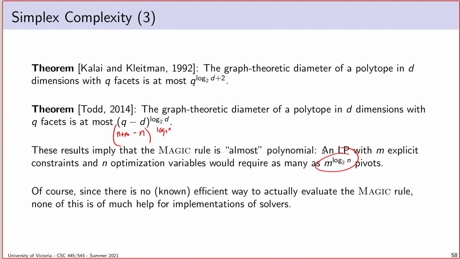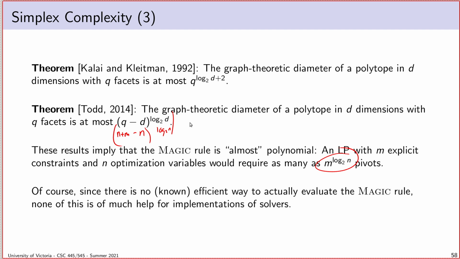So what this is saying is, if you hand me the polytope for any LP in n variables and m constraints, the graph theoretic diameter, which is to say the minimum number of steps you might have to take between any two vertices, could be as much as this, as far as we're able to prove. It could be lower. We just can't prove that under no circumstances could we improve on this upper bound.